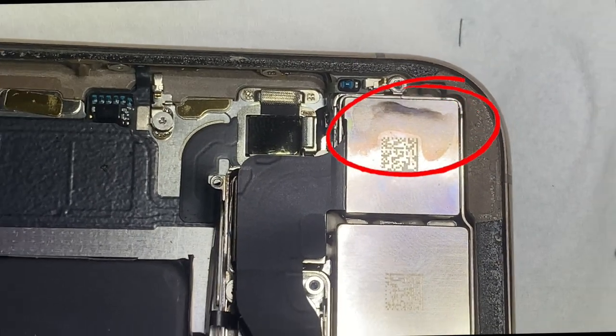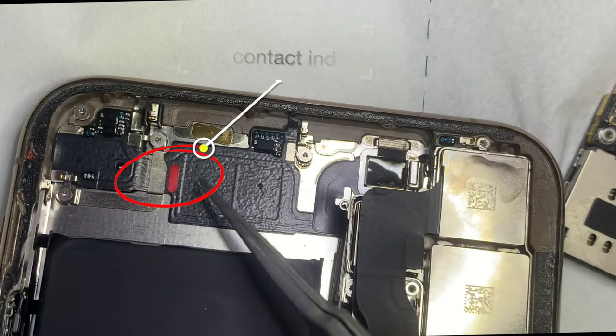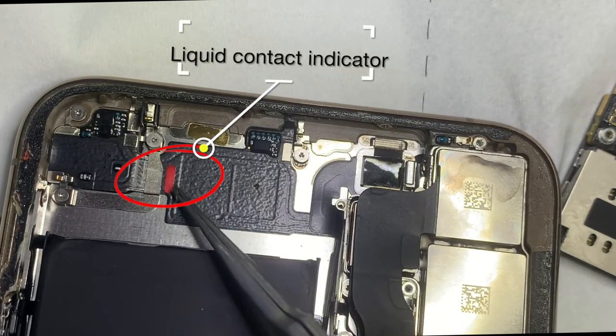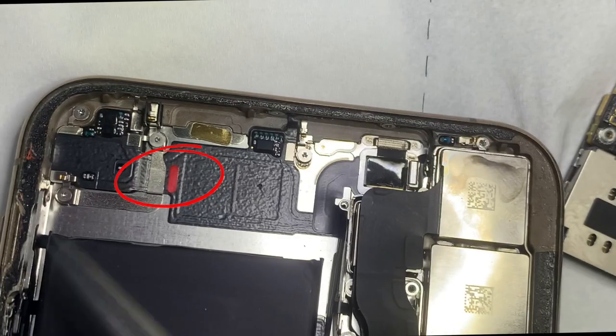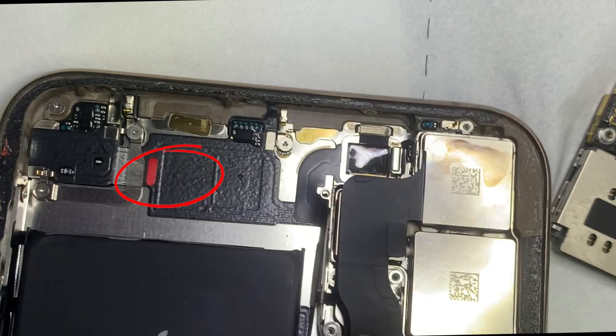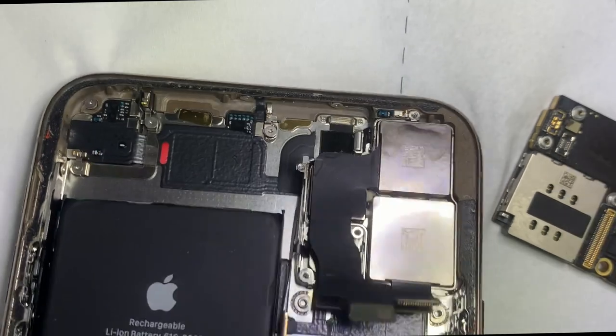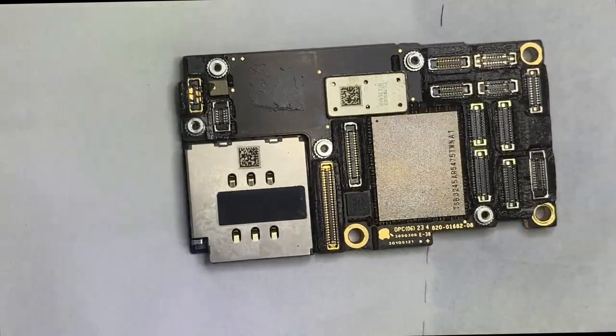Over the rear camera, you can see the symptom of water. Here you can see the liquid contact indicator. When it contacts water or liquid, it will turn fully red. Here you can see the liquid contact indicator was fully red, which means you can say that this iPhone was water damaged.